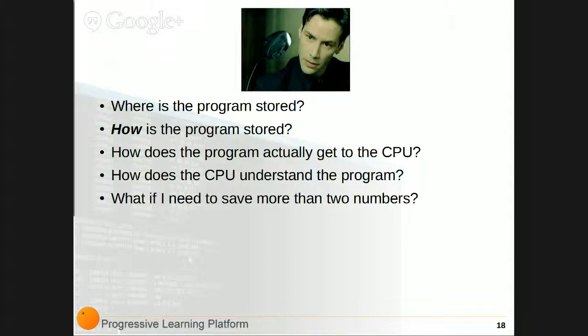What if I need to save more than 2 numbers on the CPU? How many registers do you think a typical CPU has? This will be a really common answer: depends. Some CPUs have 32 registers. The x86 that you see, I think it's from 8 to 16, I don't remember. The Motorola has 4. The Sun SPARC has between 64 and 128. And there are trade-offs for why all these different architectures have different numbers of registers. Usually there are good reasons why certain architectures have a certain number of registers. Any questions so far?